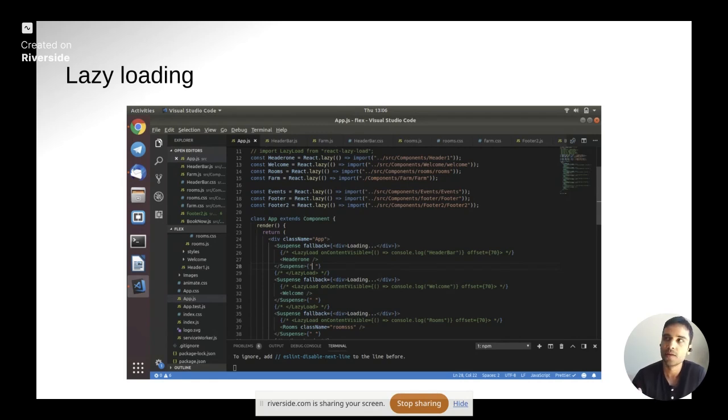So if you want to load a modal that the user may or may not click, you just lazy load that modal so that it only loads when the user clicks on it, or maybe when the user hovers on it. And this also significantly reduces the bundle size downloaded by the browser on first load.